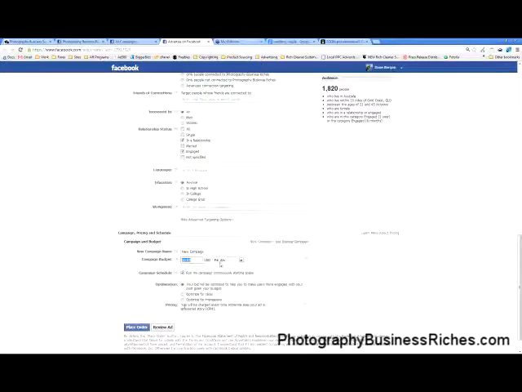You can set this to however much you want to use per day. So, you know, if you only want to use $5 a day, you can do that. A tip that hasn't been proven, but I think it helps, is to set this to like $50 until it gets approved.